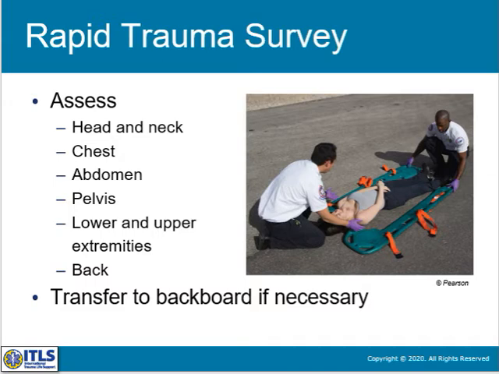Abdomen. Once we get to the abdomen, we're going to look for bruising and any DCAP-BTLS. We're going to gently palpate for tenderness, rigidity, and distension, and note any of those issues. Next, we move on to the pelvis. We're going to feel for tenderness, instability, crepitus, all the DCAP-BTLS stuff.